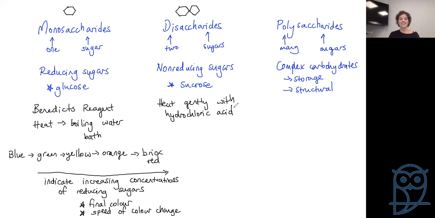Maltose is also one of those ones that comes up. Sorry, there's a question come up through about maltose. It comes up more in theory, doesn't come up so often in the pracs, but it would link into digestion of starch. So we can be playing with maltose if we're digesting a polysaccharide all the way down. Okay, we're going through maltose, and it's all going to work roughly in the same way.